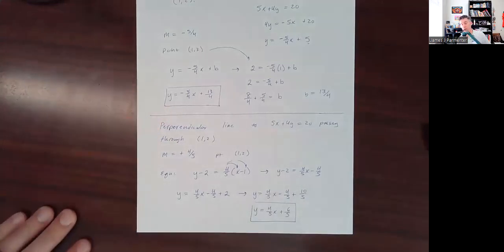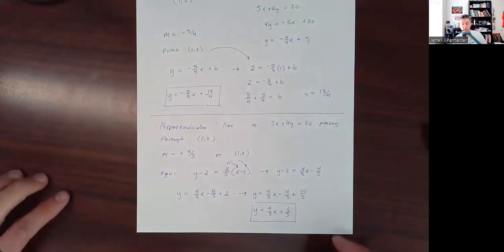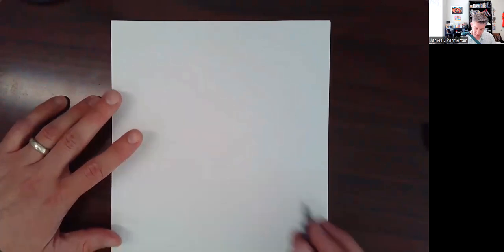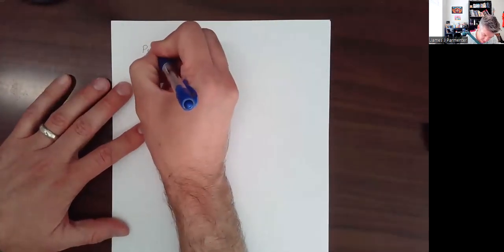So that's pretty much all there is to parallel and perpendicular lines. Parallel lines have the same slope. Perpendicular lines have opposite inverse slopes, or slopes that multiply to -1. There are kind of one or two special cases though that I should talk about. Specifically, let's talk about parallel lines first. So, parallel lines special case.